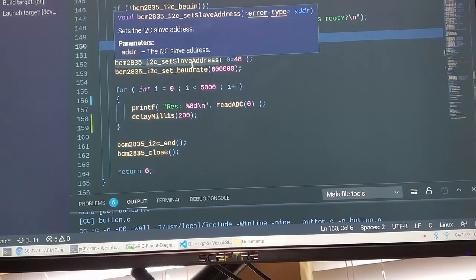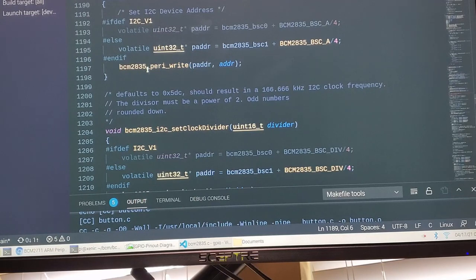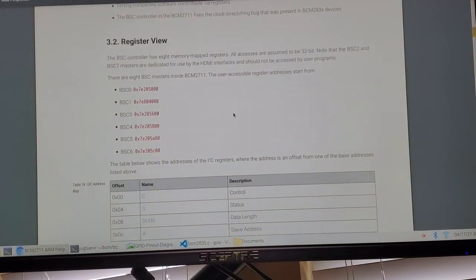Just peeking under the covers of that, to check out what's going on there. They're setting that address. Again, it's the same sort of thing. All we're doing there is poking values into the specific register. So in this case, it's peripheral BSC1 and register BSC-A. And if we go back to the manual, you'll be able to see that.